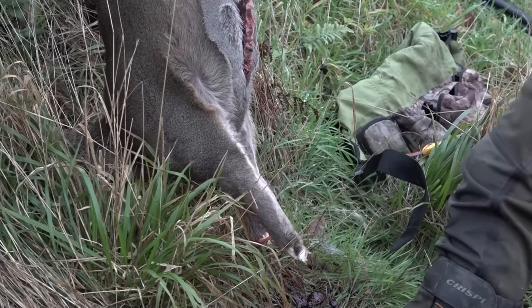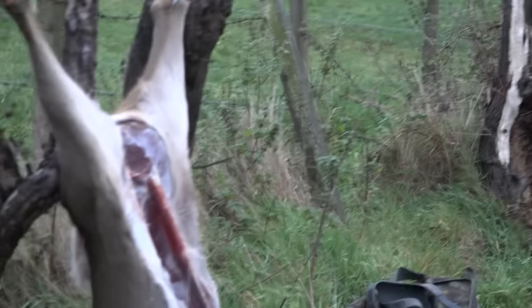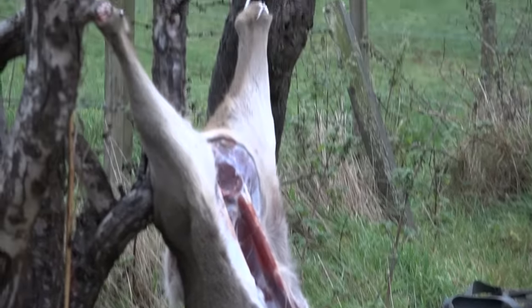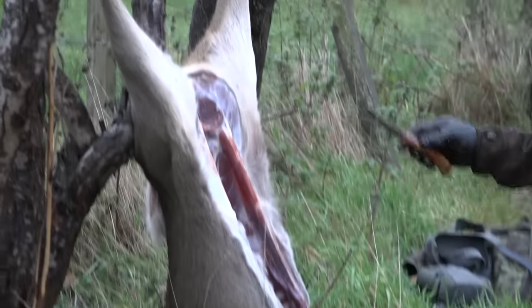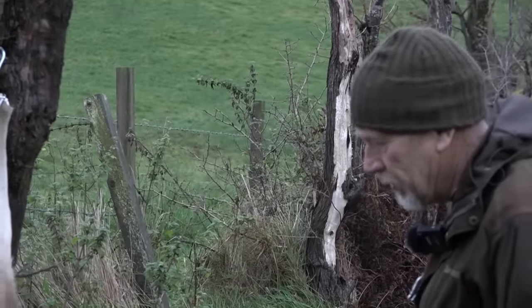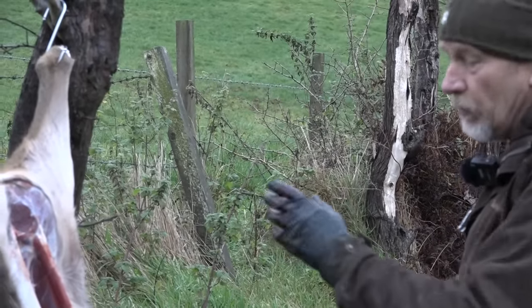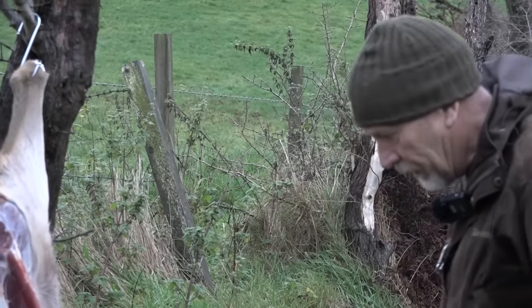So what we've got now is a lovely carcass. That's cooling now, airflow going through it, so it's starting the process. Because we've done a fully suspended growlock in the field, that's now going into the roe sack, the Apex Predator, to carry it home, because you wouldn't be dragging this carcass across anywhere now. If you're going to have to drag, you would keep minimum body incisions, just a heel growlock, which is basically removing the stomach and the intestines. So we're going to do the examination of the carcass now.